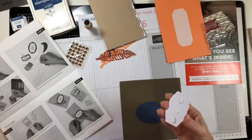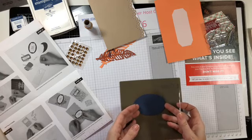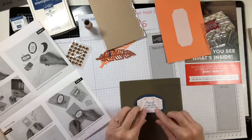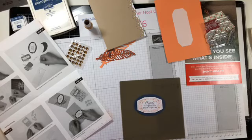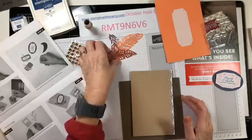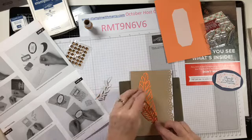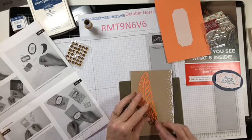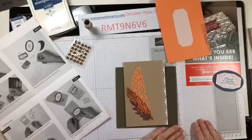Speaking of mail, I was at the post office this morning. I'm having one of those days. I don't know if you ever have them, but oh my goodness. Because of my cold last week, I was late getting some mail out for a team member. She had asked that, as long as I sent her the stuff she needed by the 25th, she would have time to create before we go on stage. Well, I was tardy and did not get to the post office till this morning because I was not feeling great last week and was a little slow getting things done. So it just went in the mail this morning.